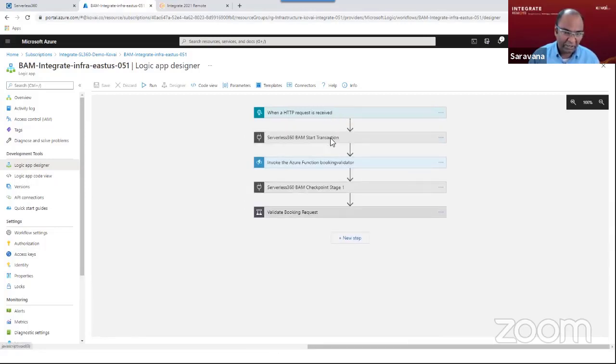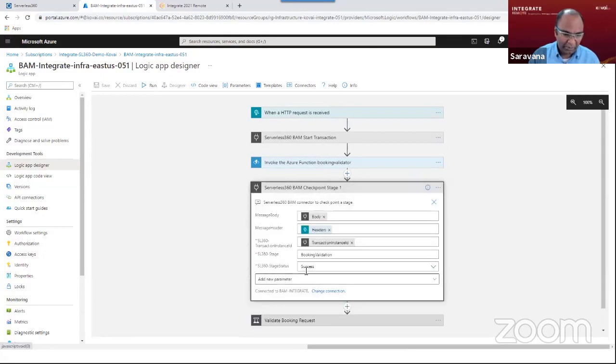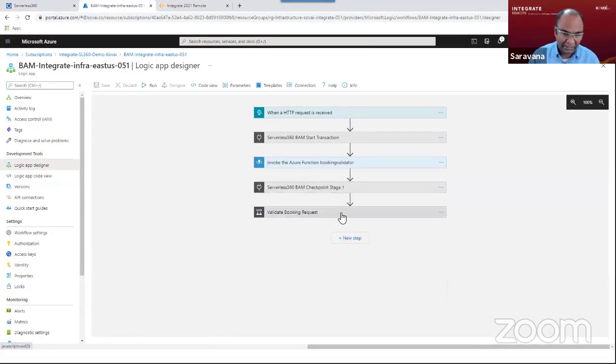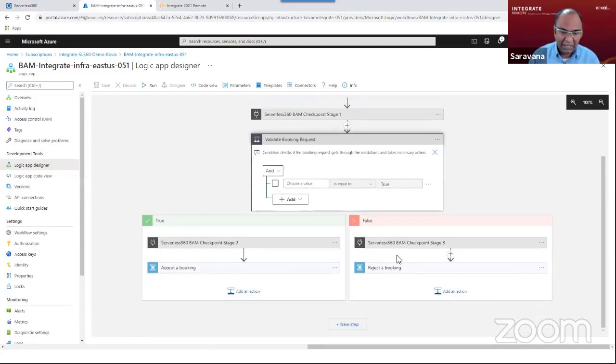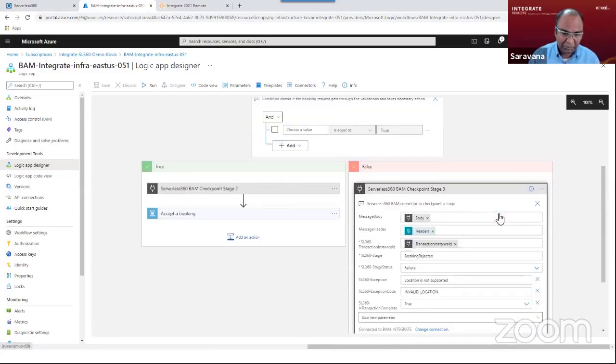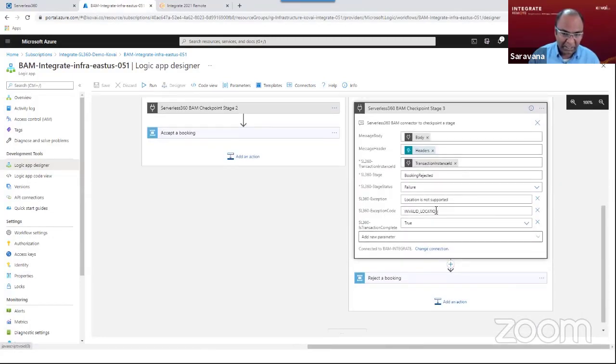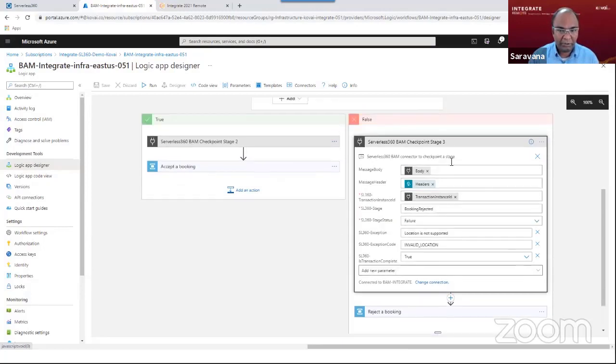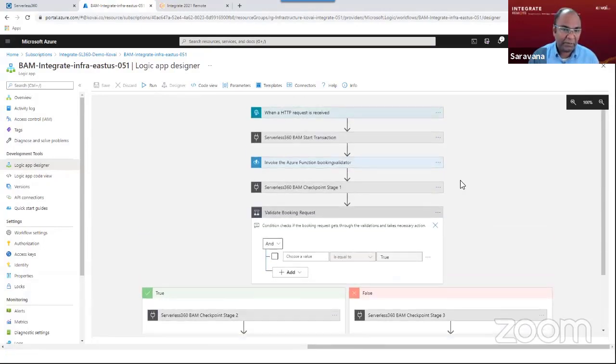So here you're saying you start, and then here you put more details, and then there is an action. And here you just say it's an exception, and you just log it as an exception. It's invalid location. Location is not supported. So you as an end user, you don't need to do anything. Typically I've seen in my past experience, people building these kind of systems for logging and capturing all these details. So you don't need to do all those things. All you need to do is just capture these events in different places.